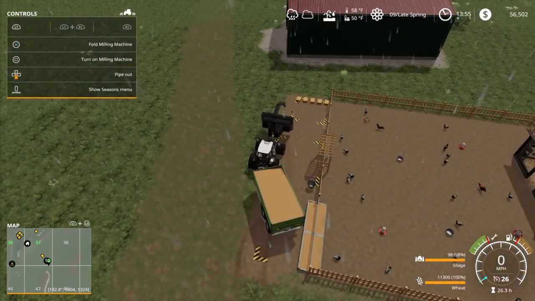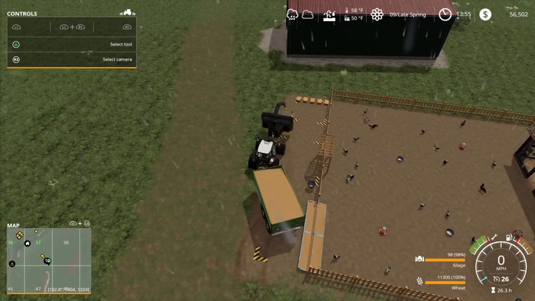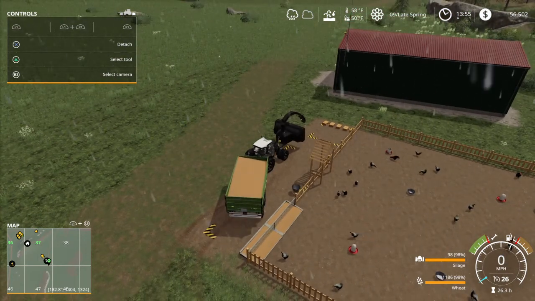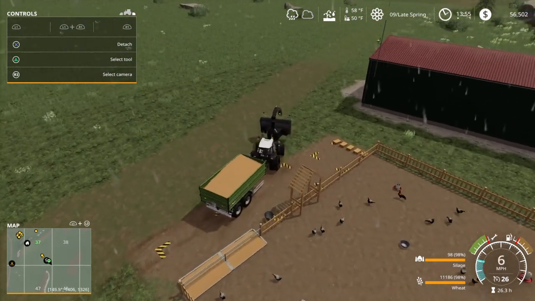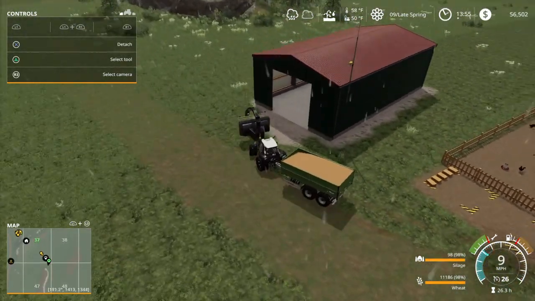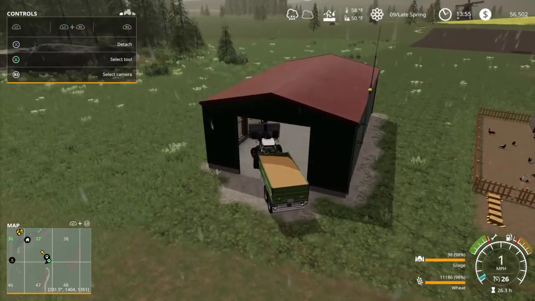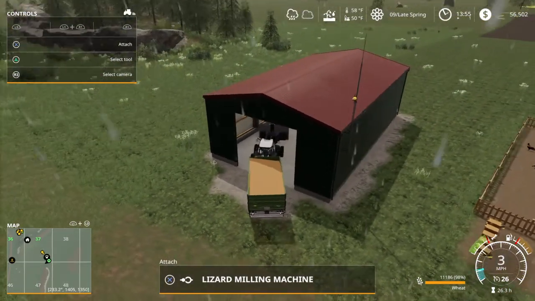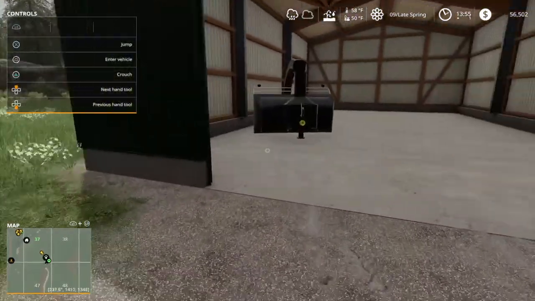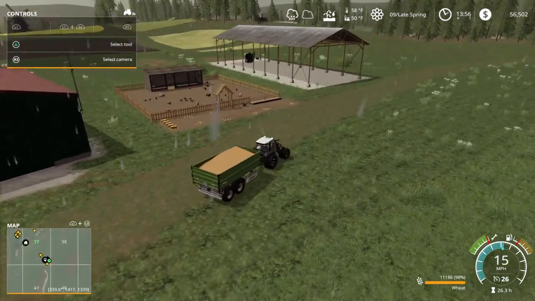I wonder if the chickens even need any food. I probably already fed them. Well, they could use a little bit, I guess. Top them off. And then I'm going to park this in here for now, and put the chicken feed underneath the hangar so it doesn't get wet. So that's what I'll do.